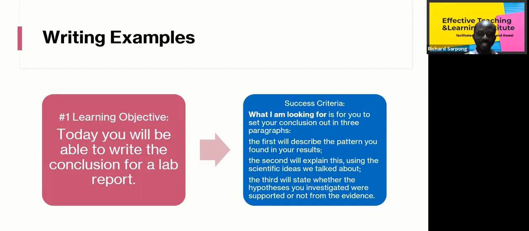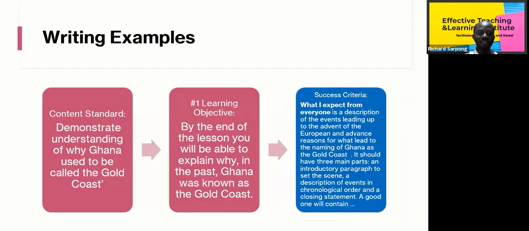And then the third will be to state whether the hypothesis you investigated was supported or not supported from the evidence. So when you give this kind of a guide, it will be clear what should be in that conclusion of the report, right? And it will help the students in writing the conclusion for the report of the lab.